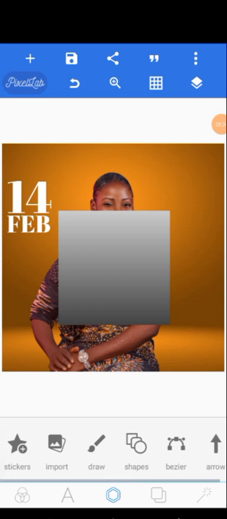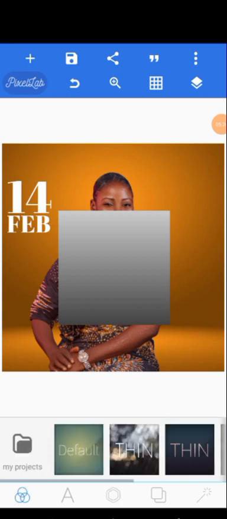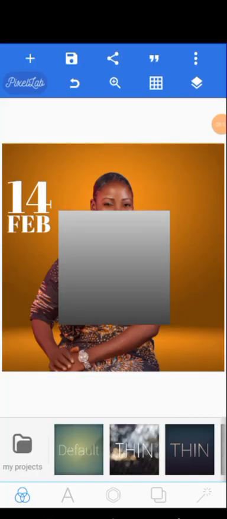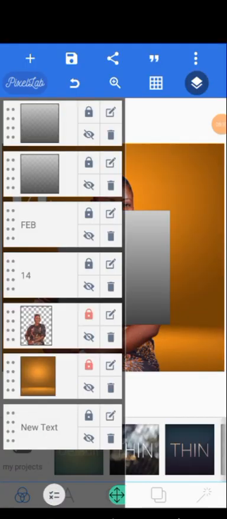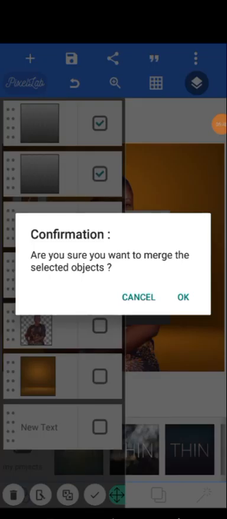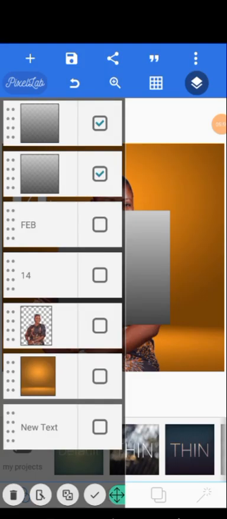Now I'm going to go back here, come here, click, we're going to merge them. You merge them, then click this sign to merge them, which is here. You can see, are you sure you want to merge the selected objects? Then you say yes, okay. It's taking a bit of time. Yeah, we've merged them. You take it back.